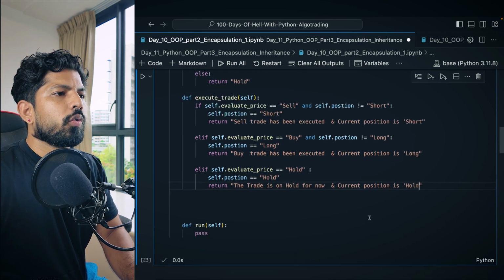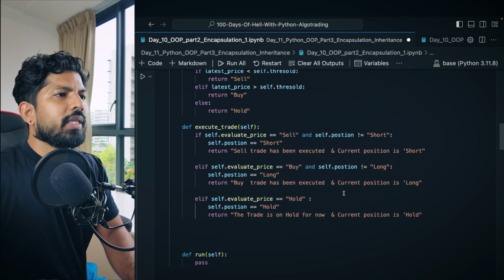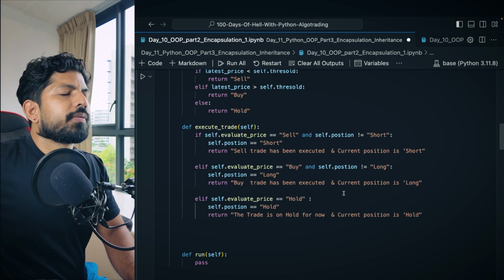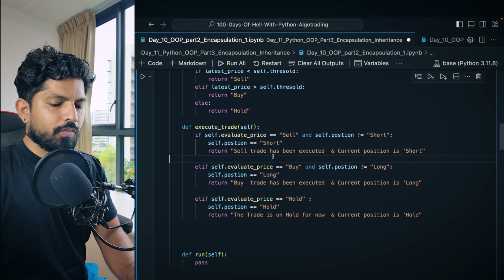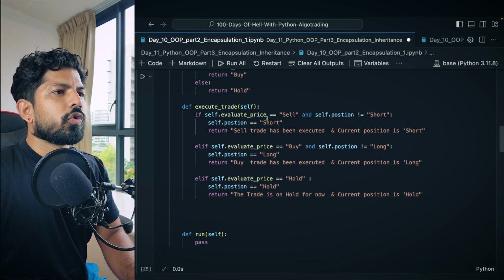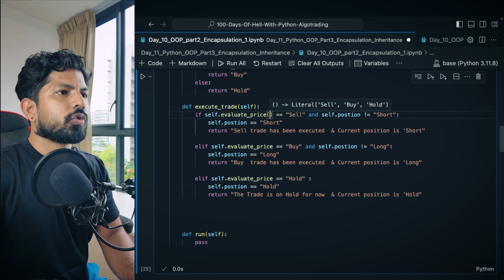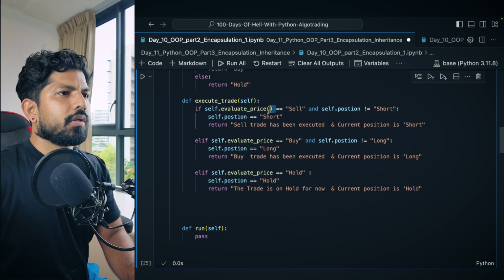So now we can test this. When we call the execute trade, we can execute this. Shift enter. One more thing, I think we have forgotten to add parentheses here, so we'll just add that, and let me add it everywhere we have used this.